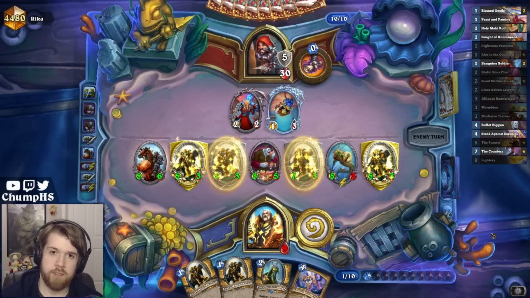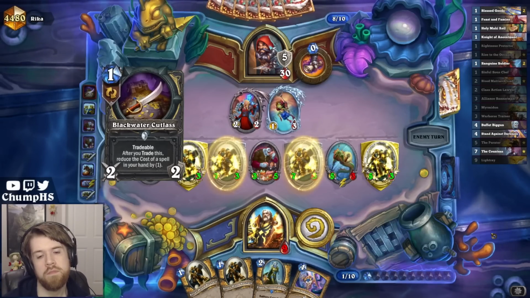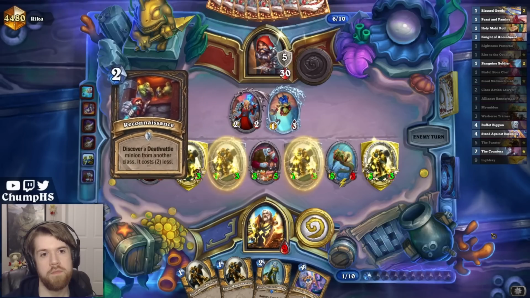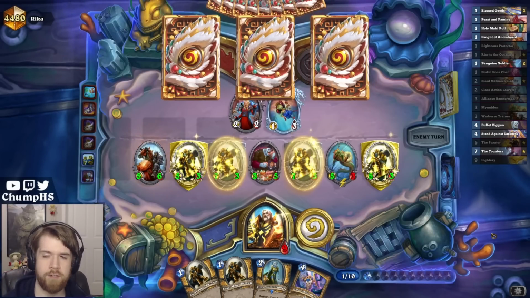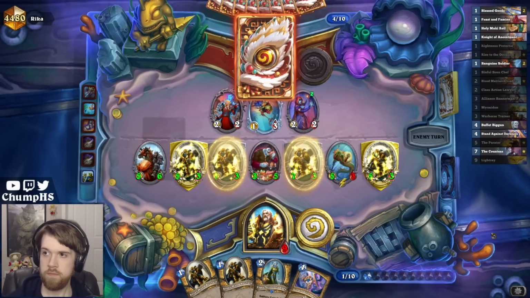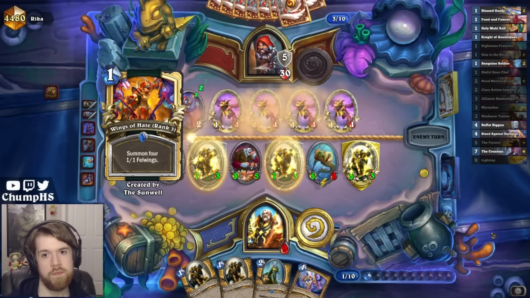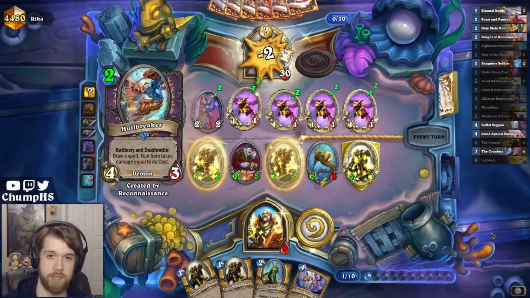Alright, got myself 6 taunts here, kind of. Just a little field work. So far, a lot of stuff I don't really care too much about, but they haven't actually spent that much mana yet. Where you followed. Okay, this secret might not be Noble Sacrifice.